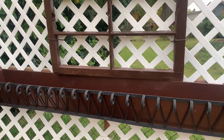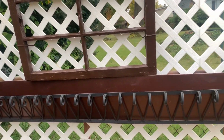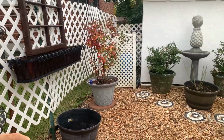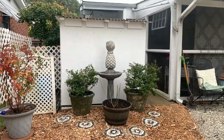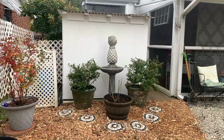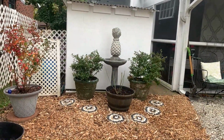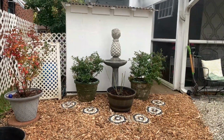I have to say these boxes worked really well attached to the fence because I did not have a place to put them on my house. So on this shed, in front of the shed, I have two blueberry bushes, and the barrel in front, in the middle, has a rose, which I'm just holding over in this barrel until I find a permanent home for her.